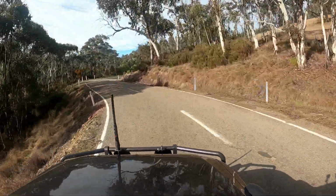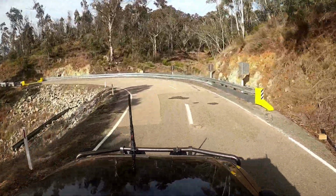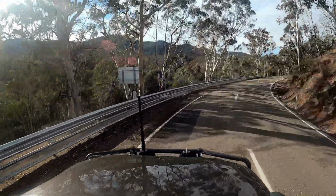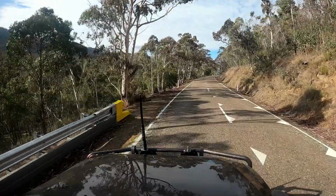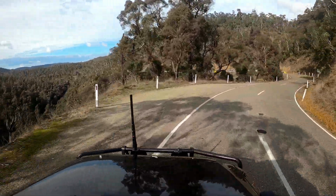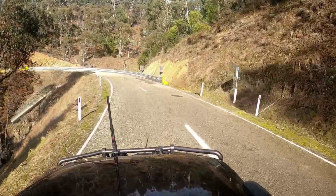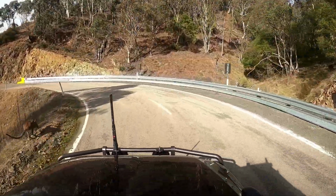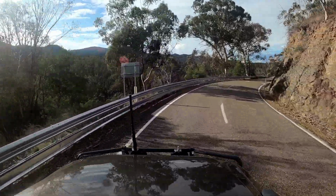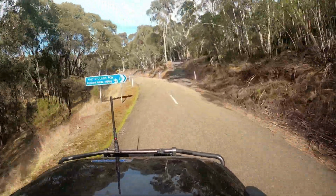And yeah, this section of road gets fairly elevated up from the river, and is very popular with motorcycle riders, and as you can see there, some crash barriers have been installed recently. They haven't been there all that long. There's a lot of accidents along here with motorcycle riders and vehicles as well. See the Skippy there, slowed down to see if he'd move off the road, which he did do. But yeah, there are a lot of accidents along here just purely because the road is what it is. So worth keeping that in mind. But as you can see, just absolutely cracking views.